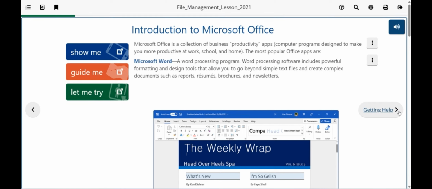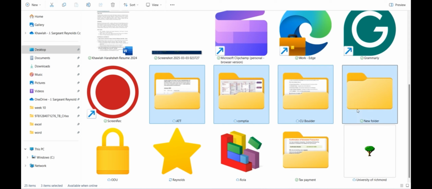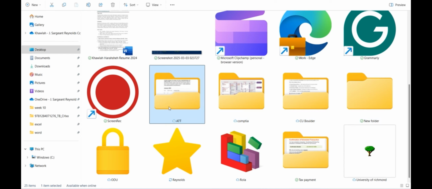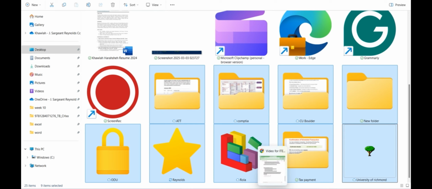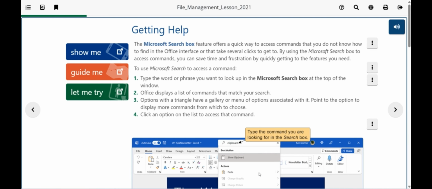We also want to show you how to select multiple files. I can show you this step very quickly. If I go to my desktop and they have those files, I can select 1, 2, 3, 4 by clicking Control. If you want to select a range from this to this, you will click Shift. Click on the first one, then Shift, then the last one, so you can select different files within a range. This is one of the tips that we will talk about in this lesson.